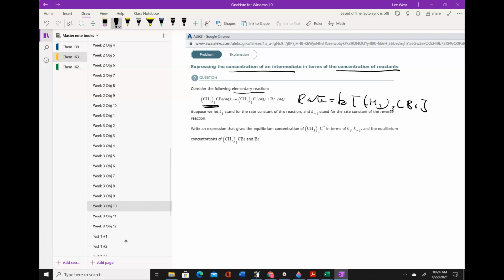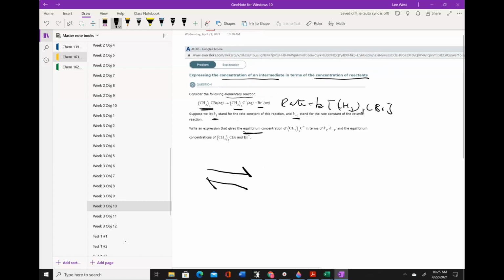All right. Now this reaction is interesting. It's what we call a reversible reaction. So the reverse reaction can occur simultaneously as the forward reaction. That is, these two things can combine to reform the reactant. Now there's a state in chemistry called equilibrium, and in an equilibrium state, the rate of the forward reaction equals the rate of the reverse reaction. So what that actually means is that overall there is no change in concentration.